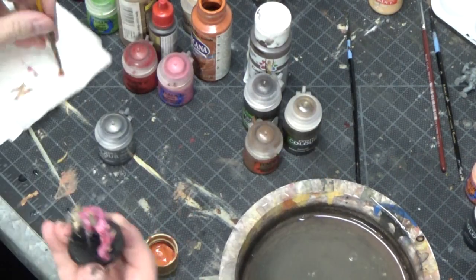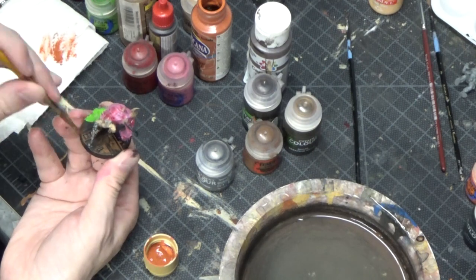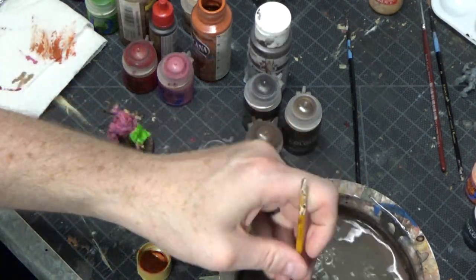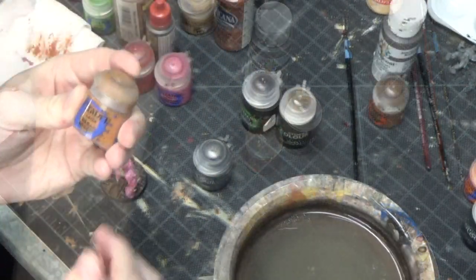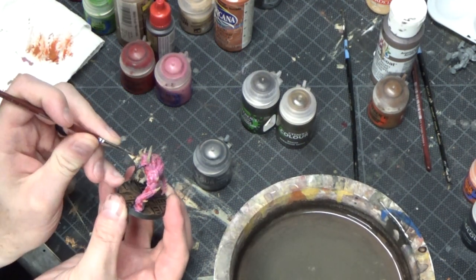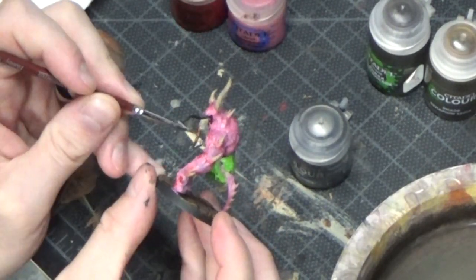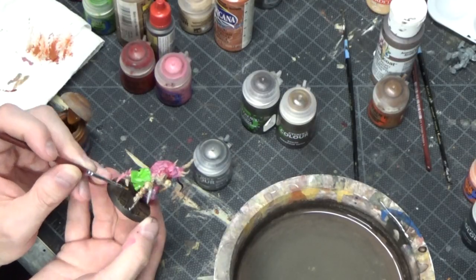Now I'm already on the base. Before I do any washing, I'm putting orange on the base — kind of a heavy dry brush getting into some of the grooves. It's basically to try and make it look a little bit rusty once it's done. The brown is going to be on the leather parts — the straps holding the metal rods to his limbs. And there's like a leather strap coming out of his mouth. So yeah, just using brown for straps and leather.